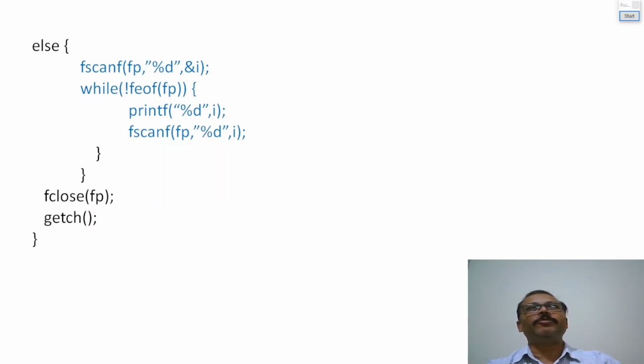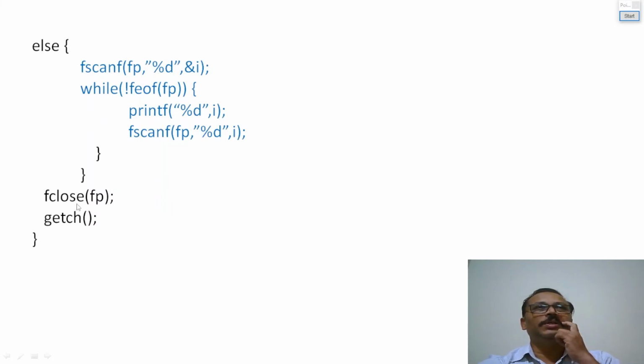So, while not end of the file, print the data that is read. Initially we have read here, print the data that you have read, and then again fscanf. Here it should be ampersand i. So again fscanf, repeatedly do it while you don't reach the end of the file.